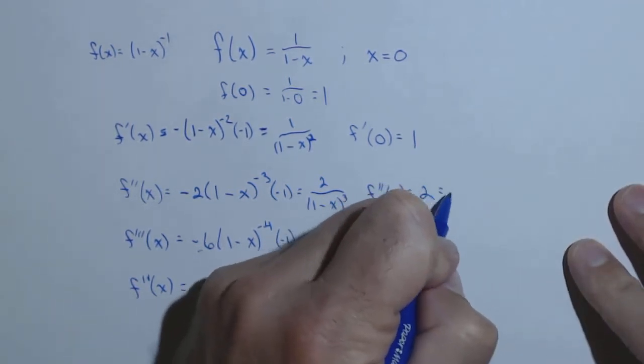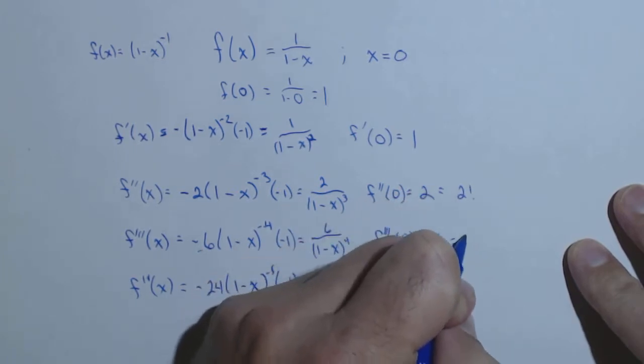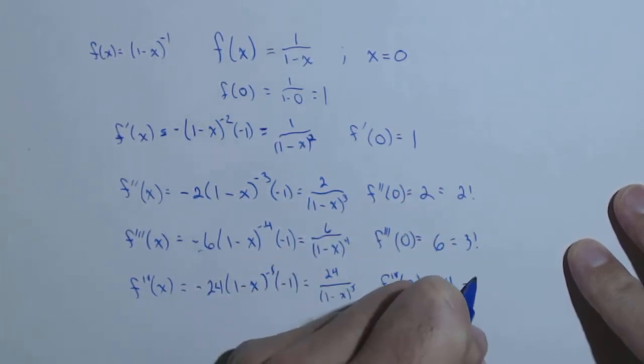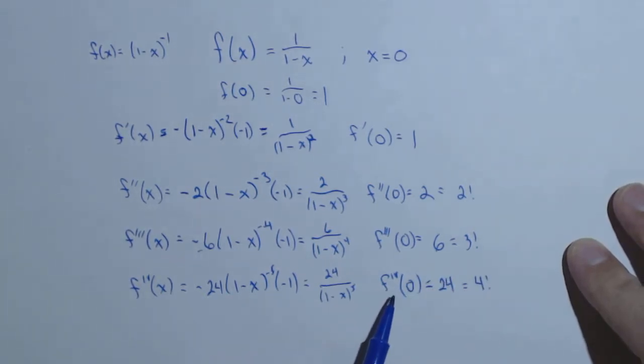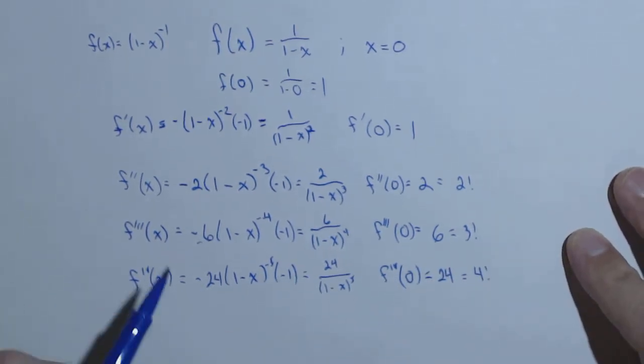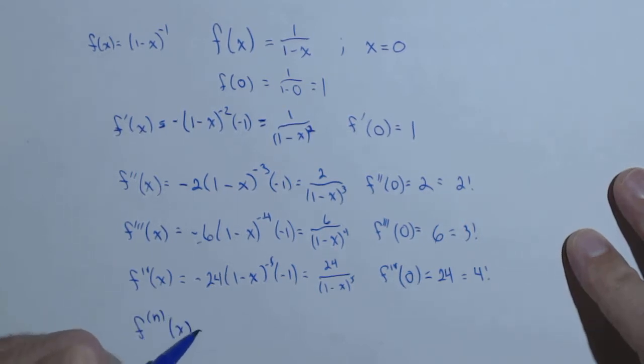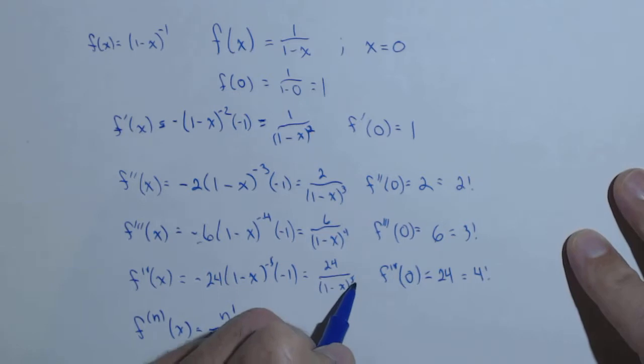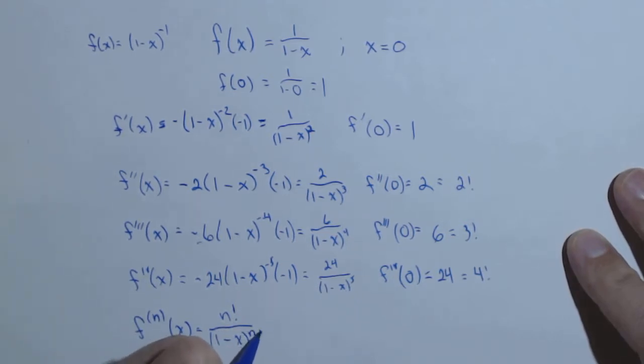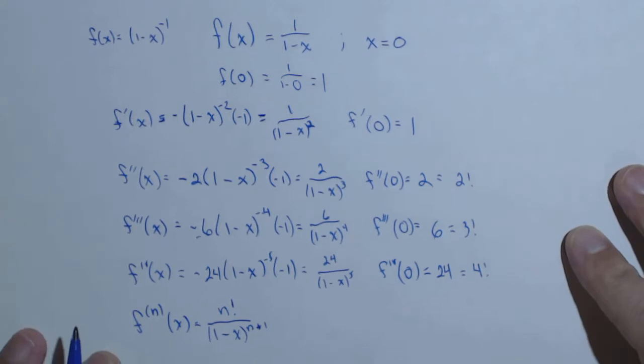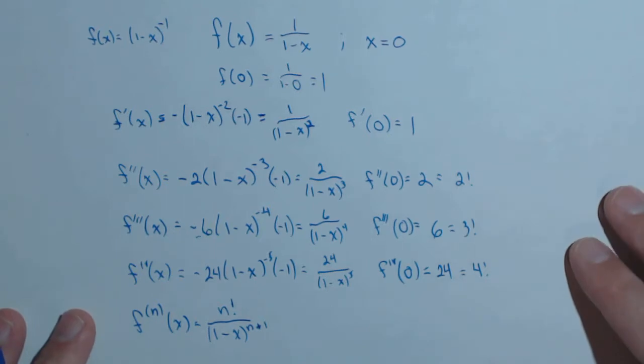Now something interesting about these numbers, 2 is 2 factorial, 6 is 3 factorial, 24 is 4 factorial. So notice it's the same derivative that we're looking for. So if we wanted to come up with a formula for the nth derivative at x, on top, if you notice what's happening, the fourth derivative was the fourth factorial, so n factorial over 1 minus x, and this was always 1 more, so n plus 1. So that generalizes to find any derivative that we need to find in this Taylor series.